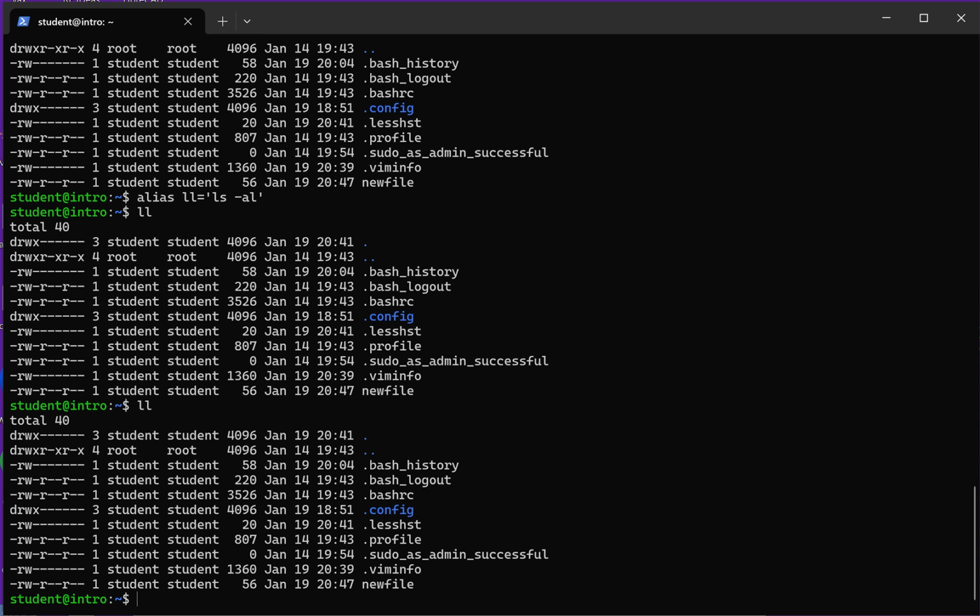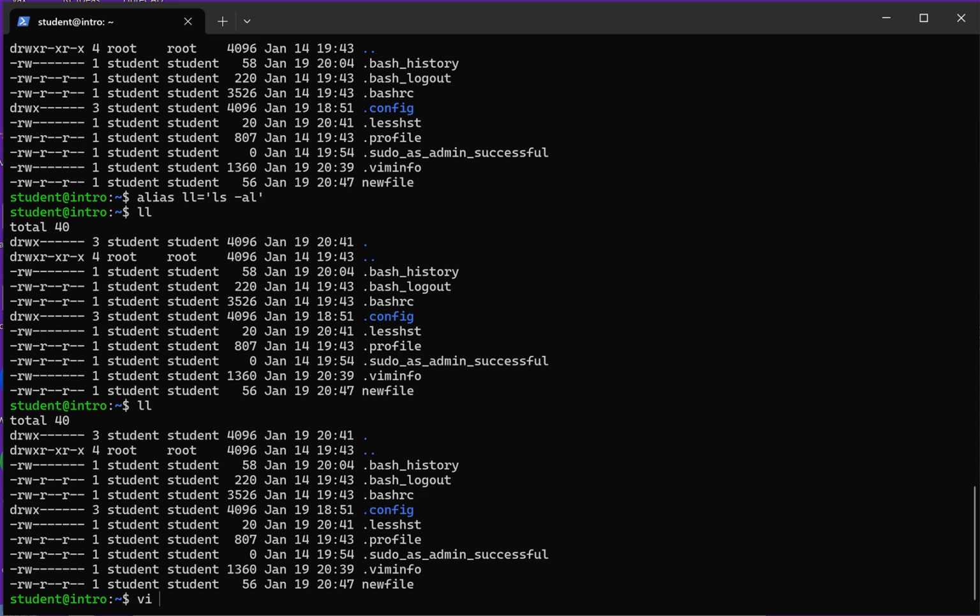So for example, and by the way, anything you put in bashrc is going to run automatically when you log into your session. So anything that you want to just run automatically when you log into your session, you can put in bashrc. For example, I like to use different themes for VI. So I'll add the commands to change the VI theme into my bashrc. I might add something to change the color scheme for my command line. Maybe I don't like the colors, right? You could change the command line prompt to be something else, right? All that customization you could put in bashrc.